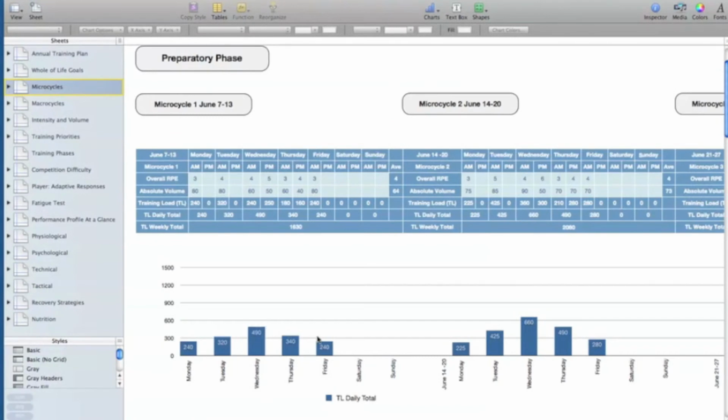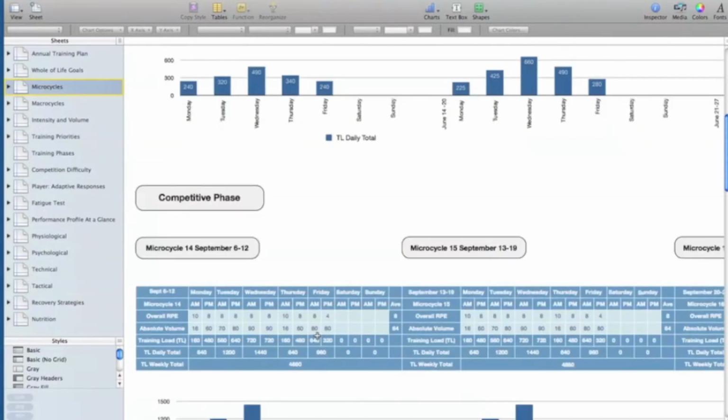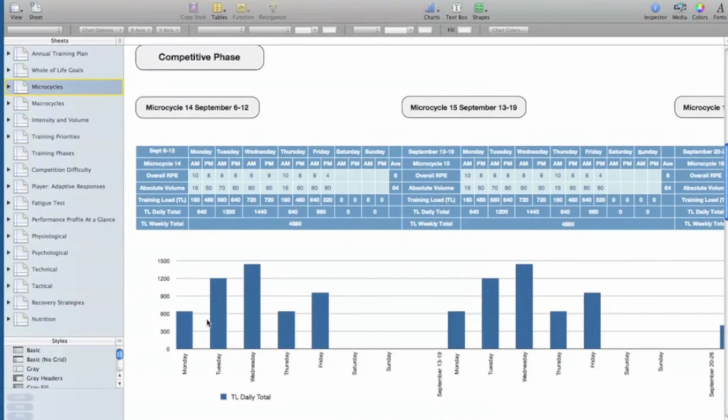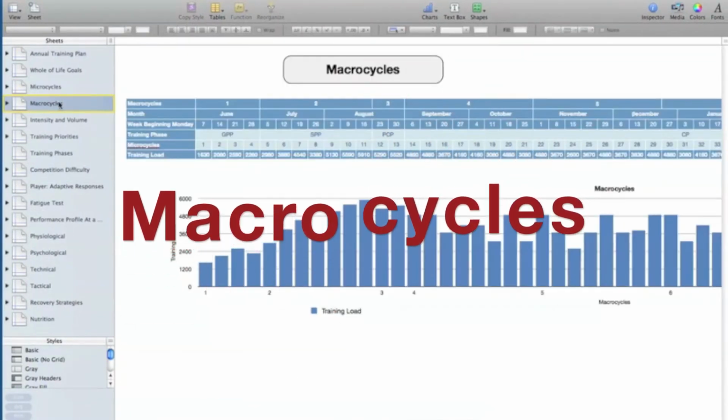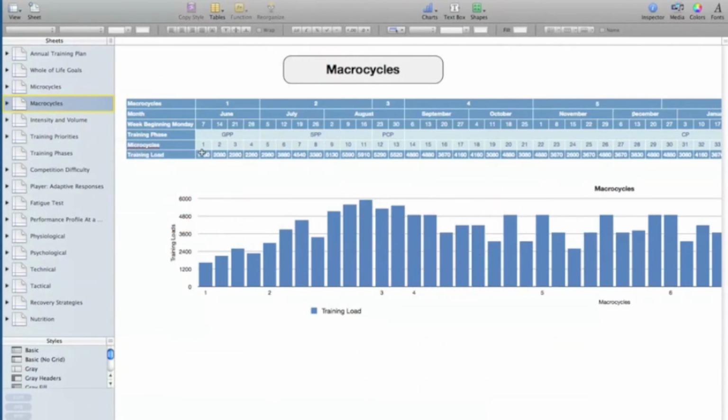Depending on your different needs, you can use different structures of microcycles. Macrocycles are blocks of 3 to 7 microcycles. Like microcycles, they are planned according to sports science periodization research. Training loads will increase gradually according to the individual. The 4th microcycle is usually planned as a recovery session.